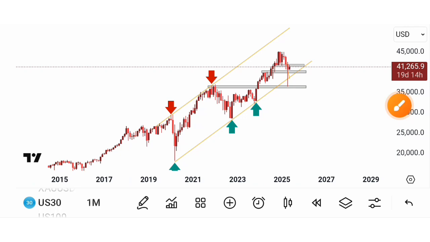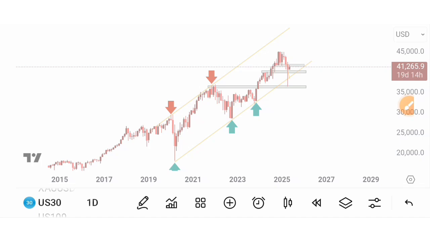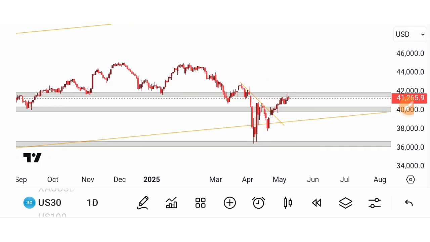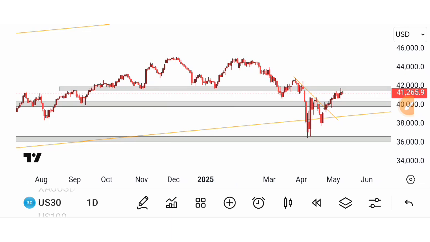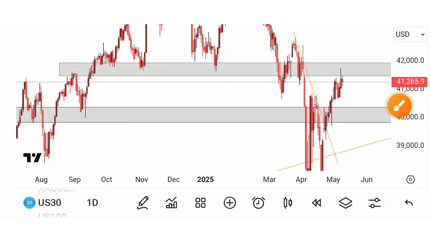So the way you can trade this market is, again, smaller time frame. For this one, just go straight to the daily time frame, and over there you want to identify areas of interest where you could potentially buy from. So as you can see, the market here has reached an area of significance yet again. This particular structure over here, we have a very strong sensitive zone around this area.